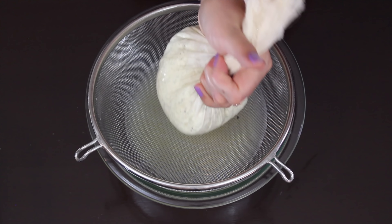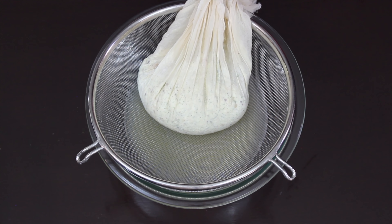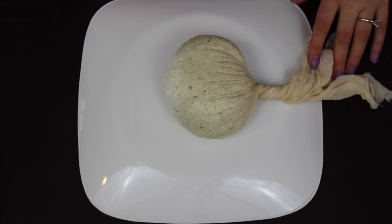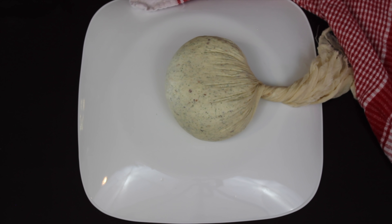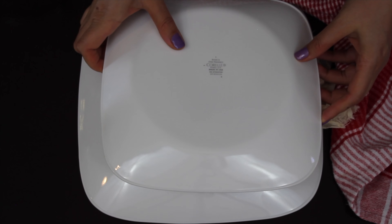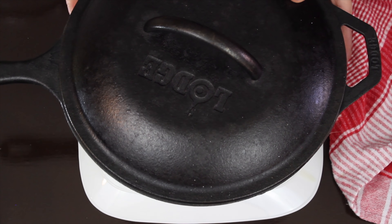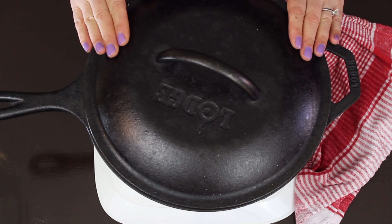Now we will gently squeeze it — please make sure you squeeze it very gently, because if you squeeze it too hard, there are chances you will end up with a dry and crumbly paneer. Transfer the paneer onto a flat surface and twist the cheesecloth from one side. Make sure this fold is on the edge, because if the fold is in the center, after the paneer sets there will be a big dent in the center of the paneer slab. I am placing a kitchen towel to absorb the moisture. On top we need to put some heavy weight — I have kept a plate with a cast iron pan on top. I did not put the pan directly on the paneer because the moisture can damage the pan's seasoning. Make sure the pan is well balanced so it doesn't slip. Now we will let this set for 4-5 hours.